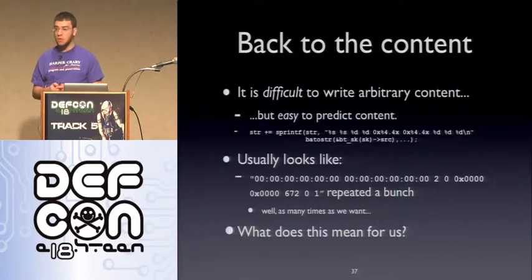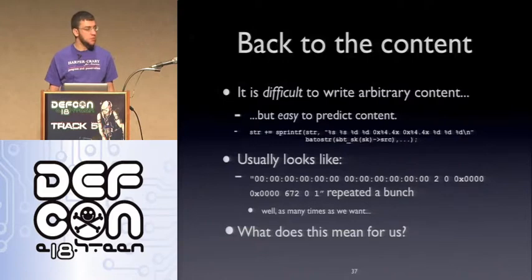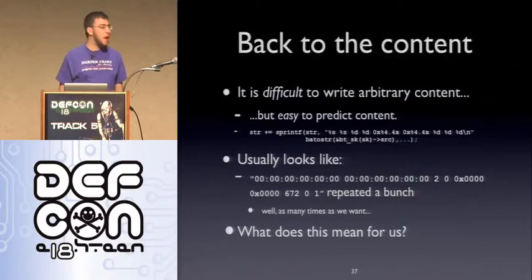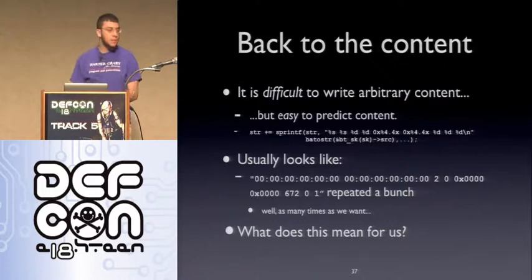The good news is that we can open sockets with the properties that we want. So it's very easy to predict the content. If we open a bunch of sockets directed to nobody, bound to no socket, with no data pending, and so on, then if we cat this file, we're going to get a lot of stuff that looks a lot like that. Null MAC address, 2, 0, hex, and so on, repeated a bunch. How many times is that repeated? That's repeated as many times as we want.